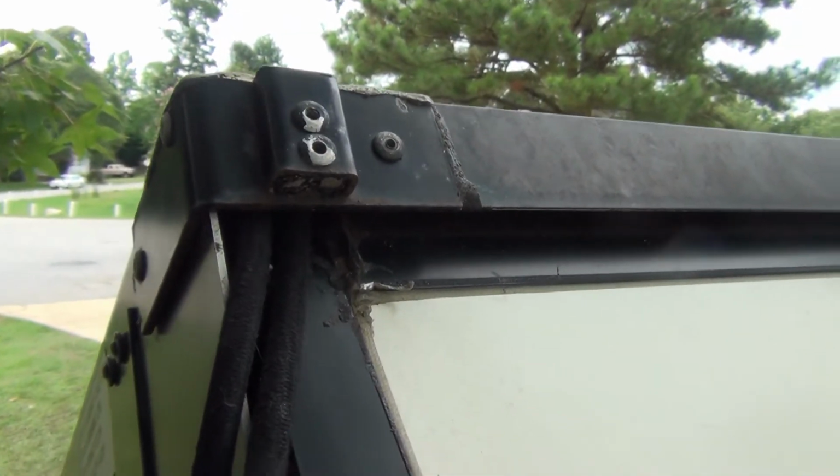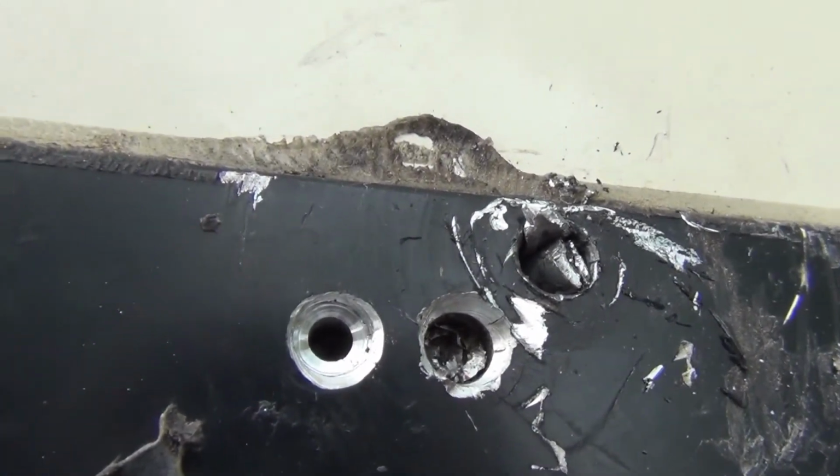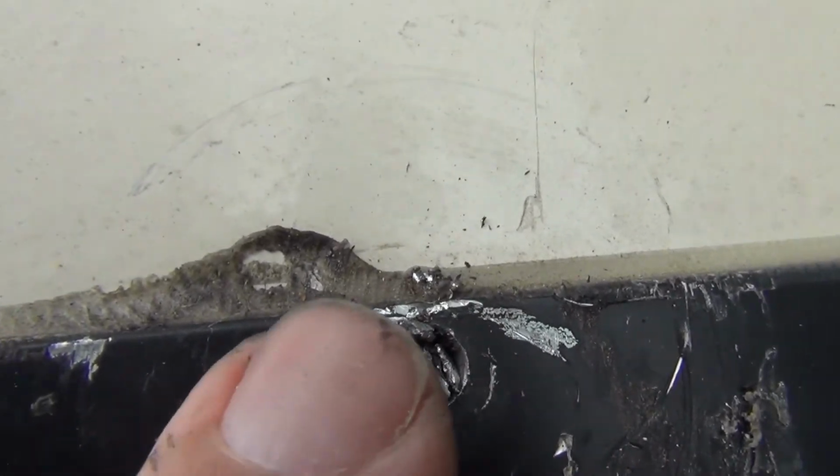All right, I'm up on the other side now, and again, this cord looks pretty good. Doesn't look like it's been really frayed or anything like that. And if I take a look down here where the brackets were, you can see that somebody had already done some work on here. It looks like they had replaced the bungee cords already. I have to drill it. That's where the new bracket is. It looks like it had a different type of bracket on it, or they moved it over a little bit. So we'll go ahead and replace that.